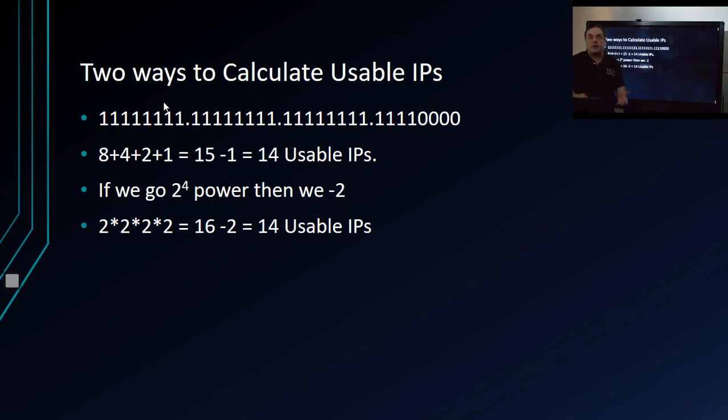So why do we subtract 2? Well, we subtract 2 because the first address is going to be the subnet, also known as the network address. The second address is going to be the broadcast, just like we subtracted when we added in binary. So the reason we subtract 1 from binary instead of 2 is because the subnet IP is assumed. You've already accounted for it, so you don't see it in binary. Whereas when you do the power of 2, it's not assumed. So that's why you subtract 2 instead of 1.